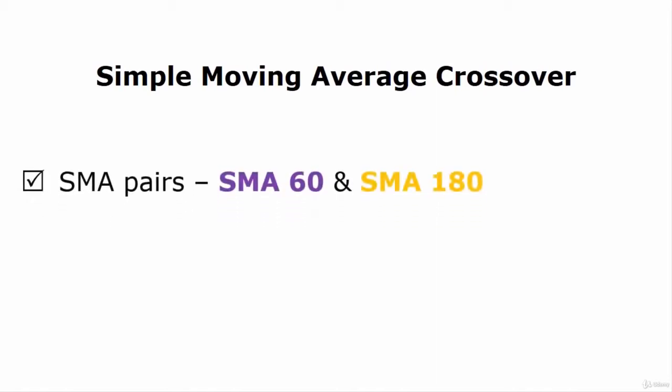How the moving average crossover strategy works is simple. We'll use a pair of simple moving averages. We'll wait until these moving averages cross over each other so we can determine the incoming market trend. In fact, you don't need to draw these moving averages by yourself. Almost all trading platforms will help you do so. You just need to know what they are and how to apply them in your analysis. There are many different ways to use the moving averages. I personally prefer using the 180-day and the 60-day simple moving averages.